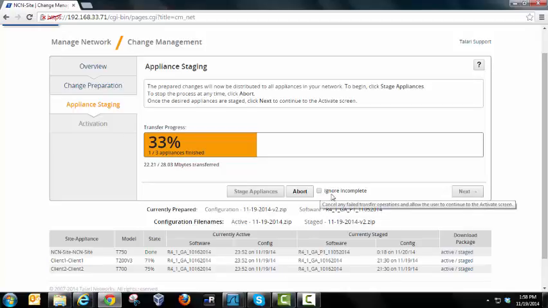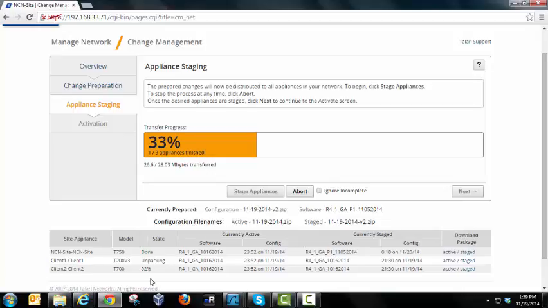I would just hit ignore and complete. This next button won't ungray until all your sites are at 100%. So if you had a third client site here that wasn't operational yet, that's when you need to ignore and complete and go ahead and ungray that next button. Let me do what I need to do. I know what I'm doing.